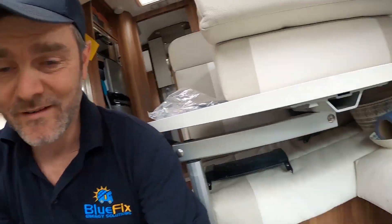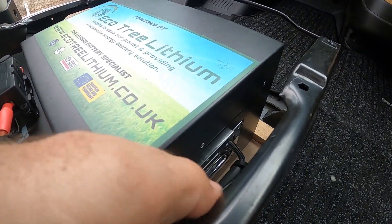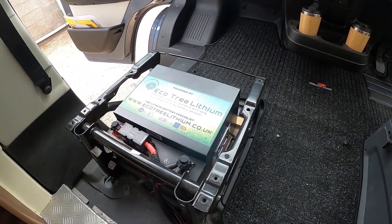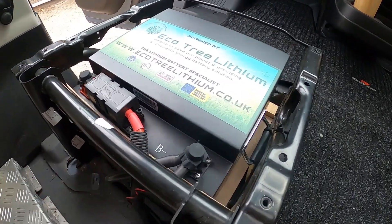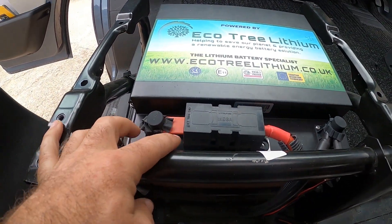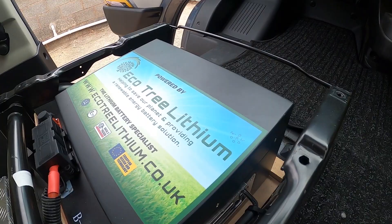What a battery this is. This is a battery from Ecotree — it's an under-seat battery, perfectly shaped, in a really rugged, tough box with decent handles. It sits underneath the passenger seat. We've used those handles and zip ties to help hold it in place, and we built a big wooden tray for it to sit on so it's not going to slide anywhere. It's a 230 amp hour battery, and we used a bus bar between the positive and the mega fuse. The case is a really proper metal case — I love this battery.